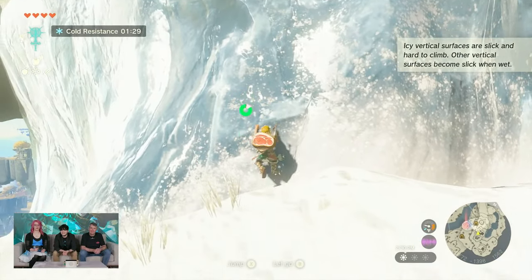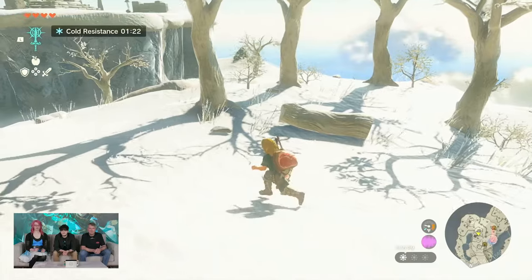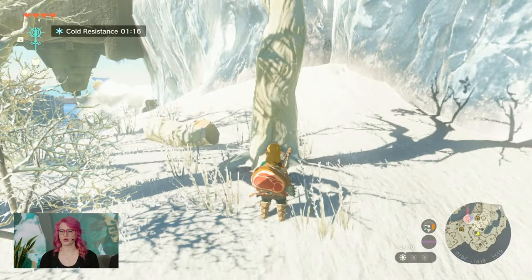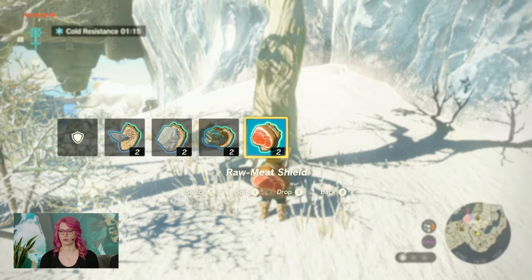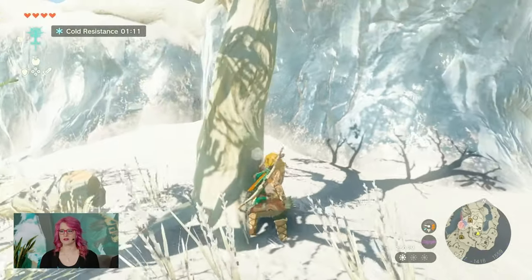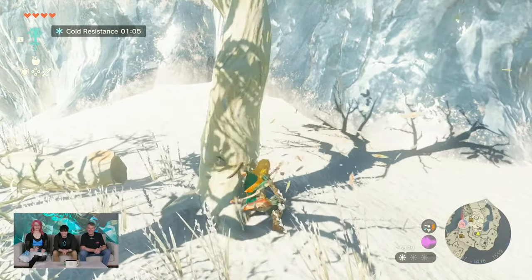I don't think I'll be able to make that, especially not with the equipment I currently have. But we do have some trees over here, so I'm going to cut down a few trees and try to make something I can climb up. I don't have an axe. I have some sharp weapons, but I don't want to really ruin their durability. But I do have this stone shield that Billy made. And when in doubt, be a little creative and out of the box.